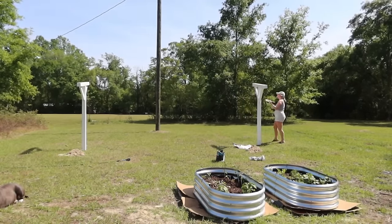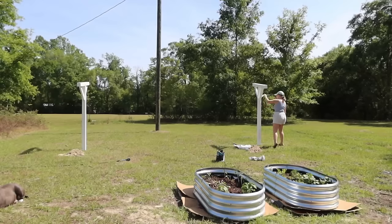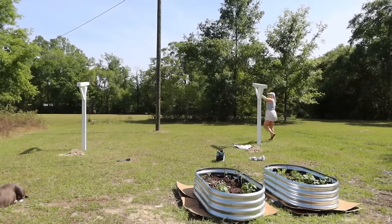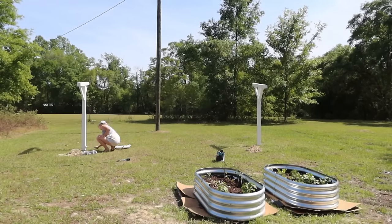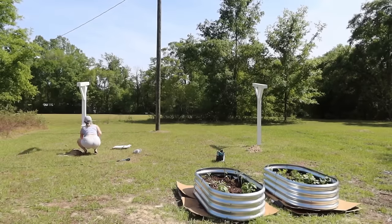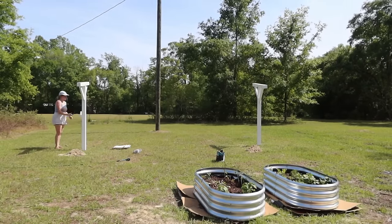So thankfully I did get the right tomatoes, but I've definitely got to do something with my cucumber. Those are gonna take over the whole bed from what I hear, so they honestly need their own bed. And also the bell pepper, I've got to spread those out as well. I've got a lot of bell pepper. I bought like 12 total because it was 2 6-packs. But anyways, I'm gonna order some more beds and then I'll get all of that figured out.